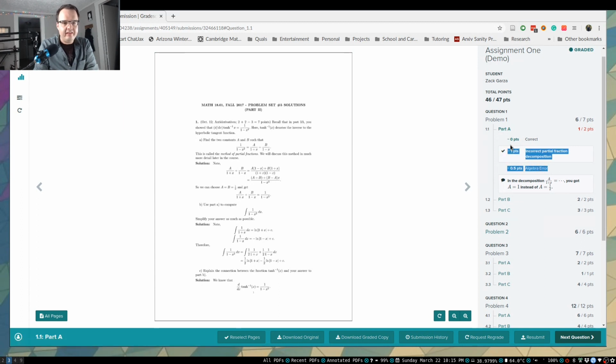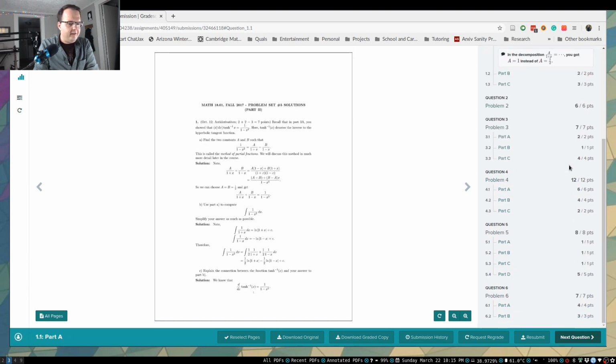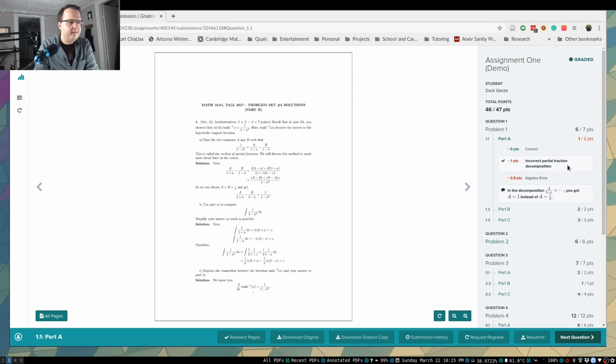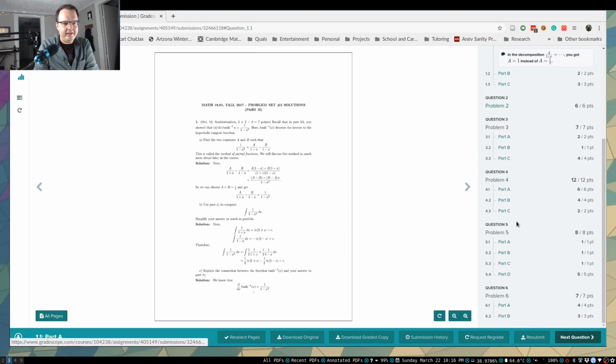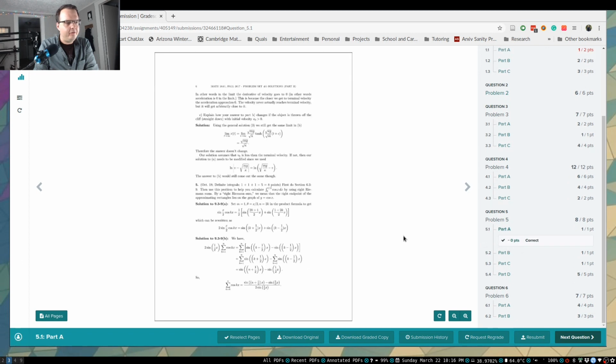Okay, so I guess they do see the full rubric for it, and it highlights which piece of the rubric they missed. And keep in mind too, this rubric is something we can make on the fly in terms of how many points are subtracted for what kind of errors. And then there's the feedback. You can see it's rendered nicely in math mode. And that's it. The only thing worth noting here, and then off to the left too, this is a copy of their submission. So when you click problem 5 part A, it takes you to that page where they've indicated that they've shown their work.